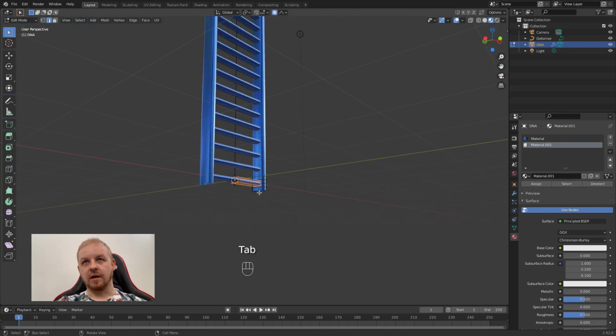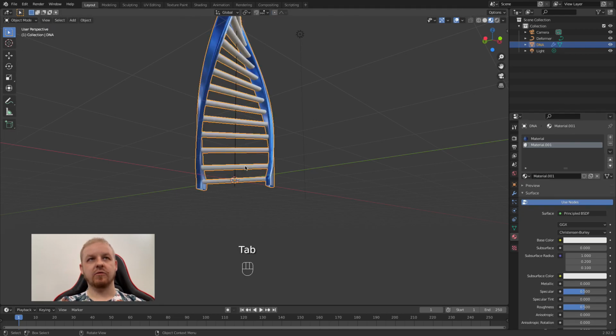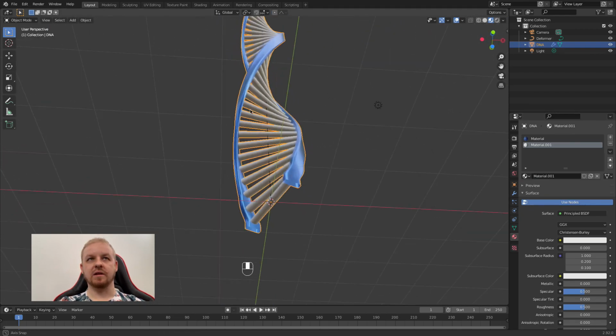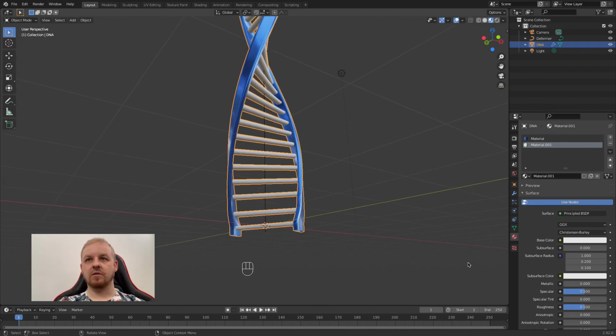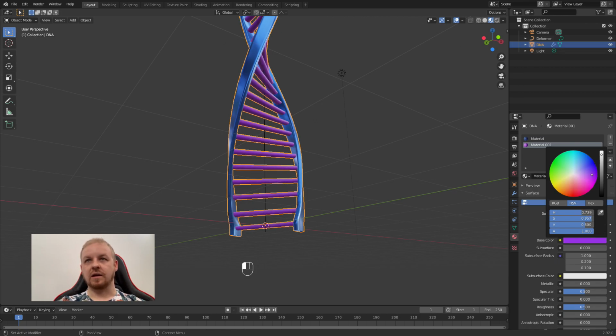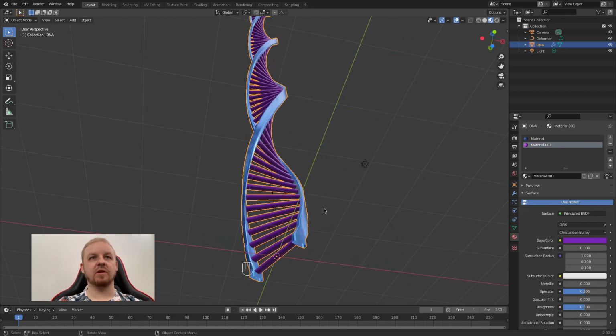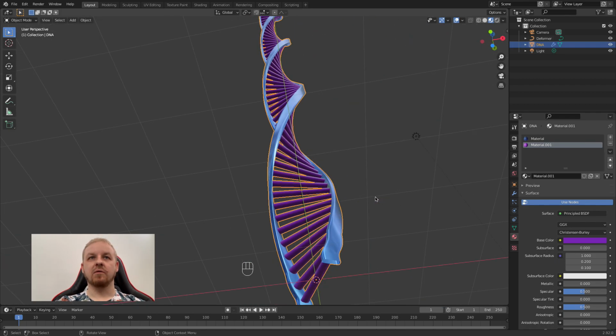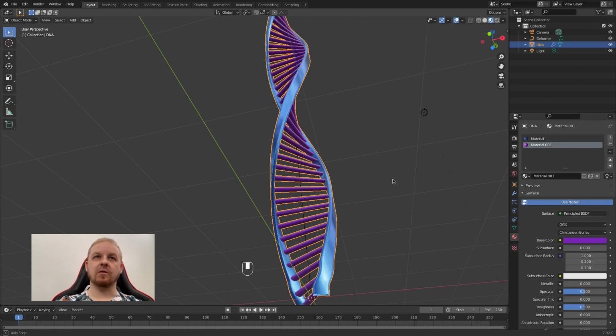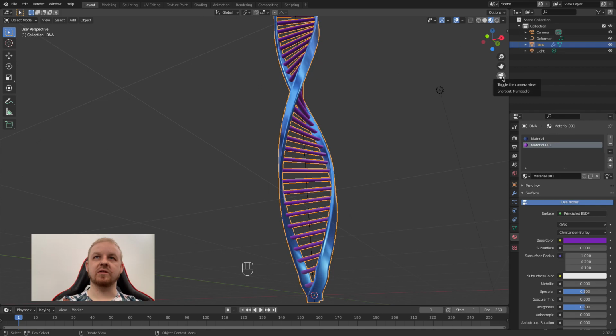Okay, and now we have to assign those selected faces to this material, so hit assign, and you already see we have a different color, right? And it's not only color, it's a different material, and you can change it like that. I will not spend too much time on it, basically pretty much leave it with some default values, and you can of course feel free to play with it. And now you can check how it will look in the camera. So hit this.